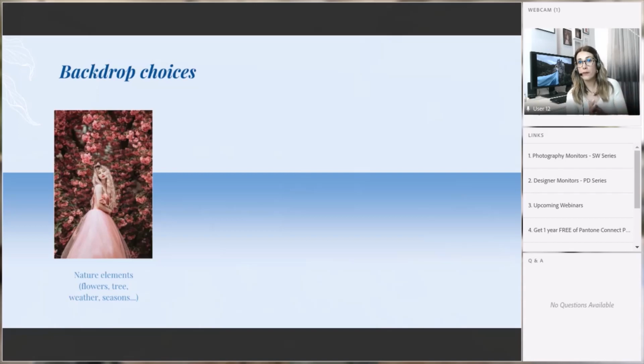During the spring, you have flowers. During the summer, you can take photos in the ocean, the sea, the sand, the sky. Everything looks so pastel blue and seasonal. Then during the fall, you have leaves, you have yellow colors, orange colors, and during the winter, you have snow, you have white, you have frozen. So you have plenty of choices, and you have so many ideas which you can create.